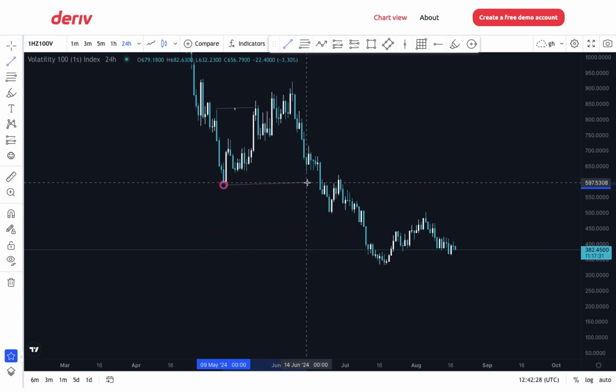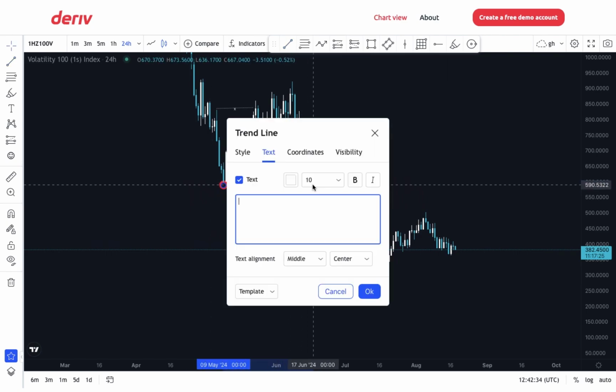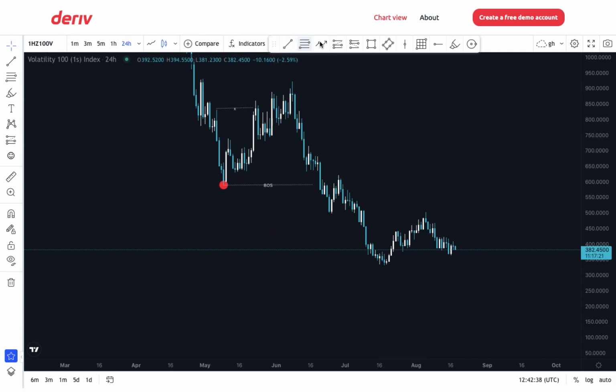That low was created on the 9th of May. Sorry, it was created May 3rd. So we have our break of structure here, to the downside, and after the break of structure, our focus shifts from that low towards this particular structure that broke the low. We are going to look at significant pullbacks on this structure that broke down, so that we can see why price is doing what it's doing or where price is likely to go next.